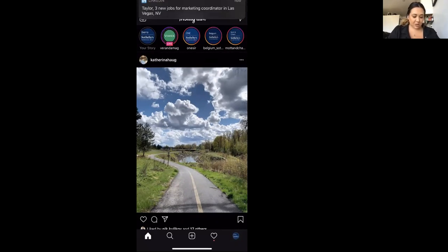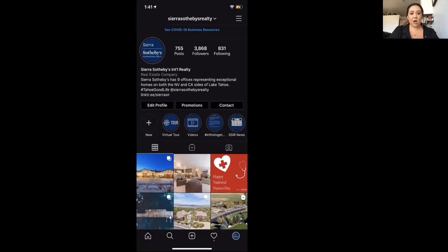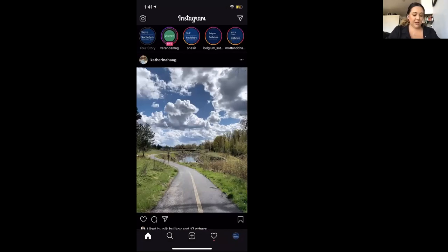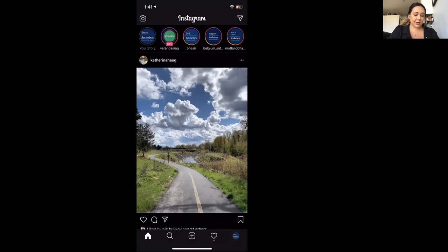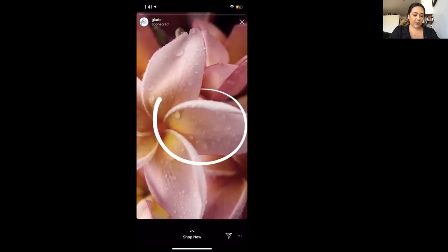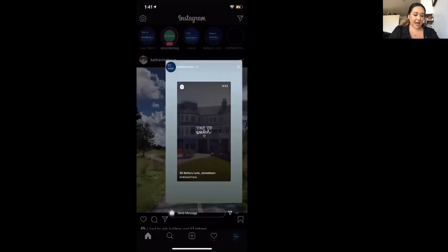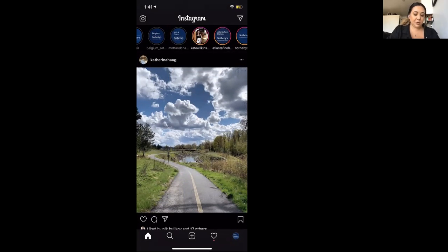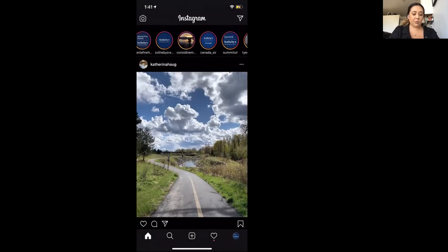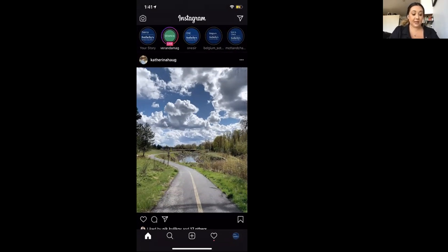Okay, so when I'm on my feed, I will always post it to my story, because that's giving people two different chances to see it. Maybe they're scrolling through and they didn't see it, but a lot of times people will click on their stories and they'll see it that way. You can see as I'm clicking through stories, it's just taking me down the line. There is no algorithm for stories; they're just ordered chronologically. However, your feed is giving you an algorithm of what they think you want to see. So that's why I'll post it both places.